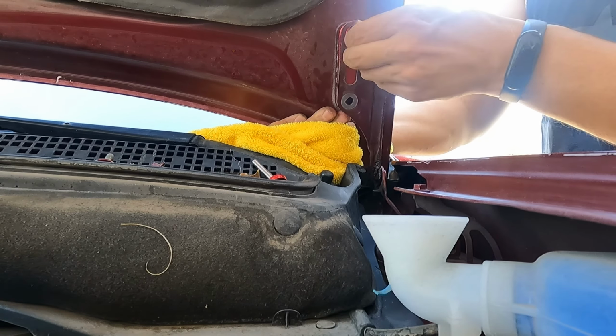As you guys can see, it is super hot out here. We've only probably been out here maybe 25 minutes. This is a super easy job and I am sweating already. So the car is done, the parts are installed. Made sure to double and triple check them, tighten them up.